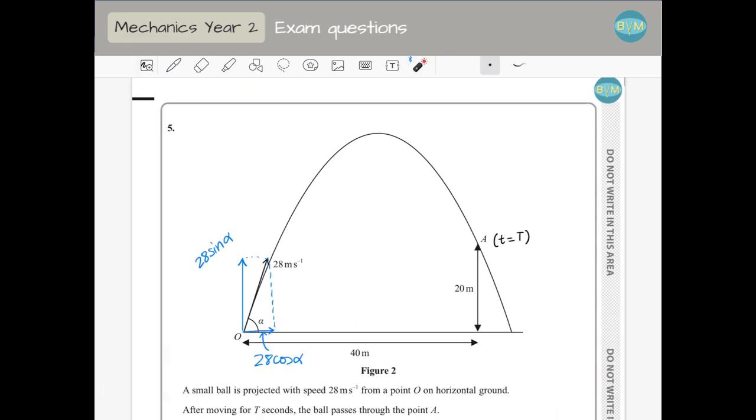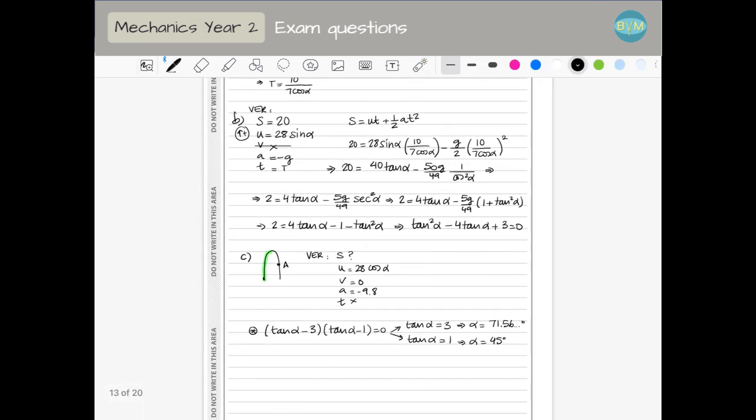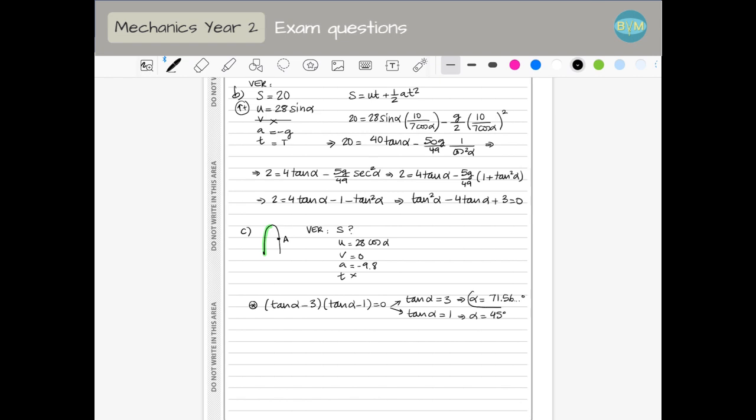We have two options because there are two ways of passing this point projecting from here. So a larger angle will go up and then down, and a smaller angle will go this way, up and then down. Yeah, so it's like on the way down or on the way up, which means we have to choose the largest angle if we go passing A on the way down. Yeah, so our answer, our alpha is going to be this one.